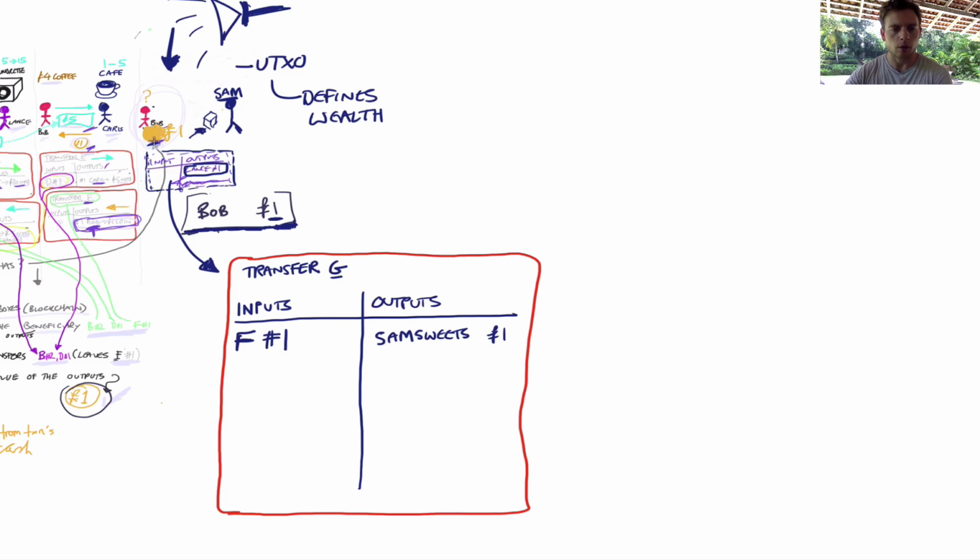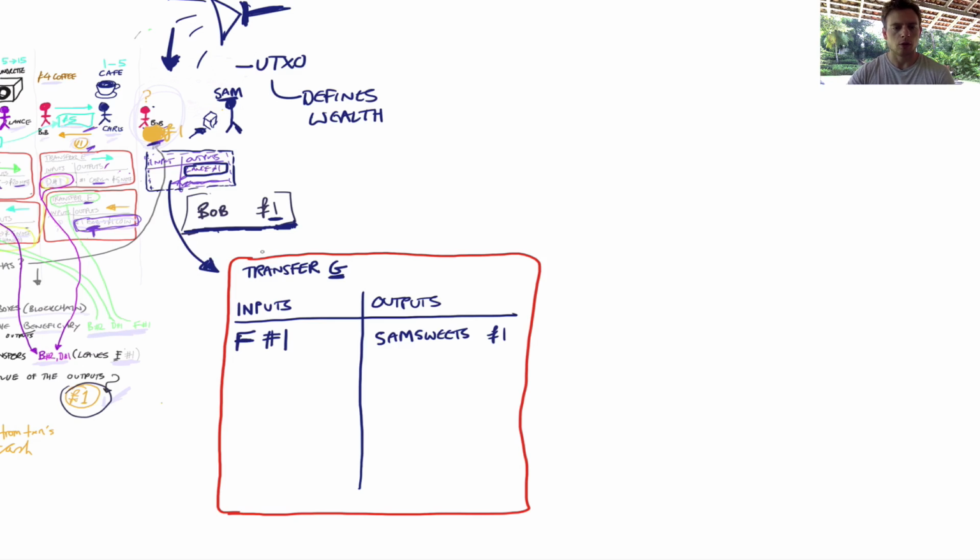He went to hand in his £1 coin, but then the blockchain police said, "Okay, don't worry. You can still go to Sam the sweet shop, and you can still get your truffle. Instead of handing a £1 coin over, all you're going to do is write a new document yourself with a unique transaction ID, unique in the whole world, so a crazy long random number or an incremental count. And you're going to fill this out in exactly the same way as our previous cash audit transactions were: inputs on the left, outputs on the right."